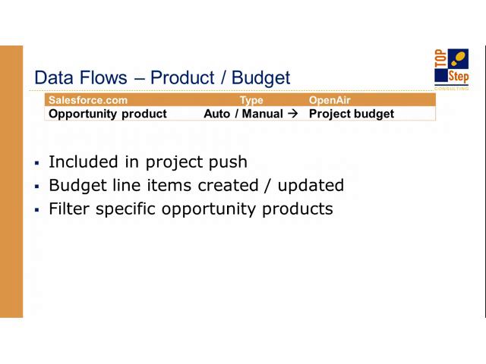And commonly, especially if you're selling any kind of product that's not services related that you don't want in OpenAir, you can filter it so that only your services related line items in your opportunities get pushed to the project budget. Right? So you have an opportunity that has maybe 2 service line items and 3 product line items. So your opportunity may be $500,000, but the services component is only $200,000. Right? So you only want those $200,000 worth of products flowing over to create your budget in OpenAir, and you can do that.